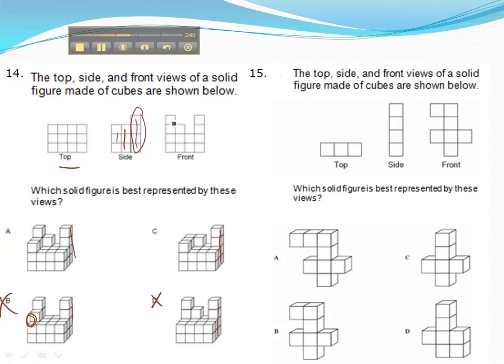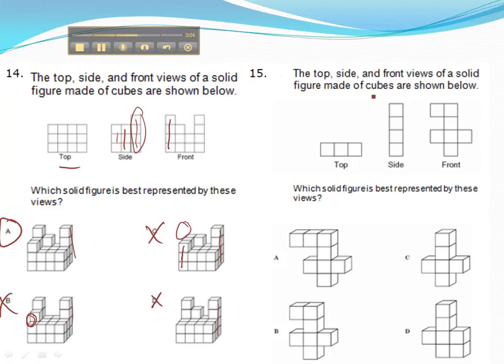Now we need to use the front view. Well, this left column of 4 tells me that it has to be answer choice A, because if you look at C, we only have a column of 3. We're missing something on C. So that's how you do those problems. You just have to visually imagine what you would see as you're looking from the front view, the side view, and the top view, and eliminate answer choices until you find the one that works.